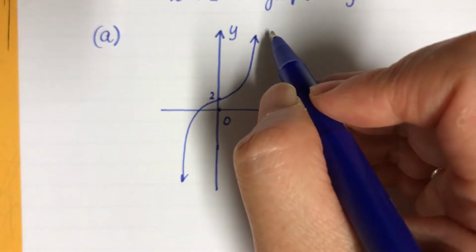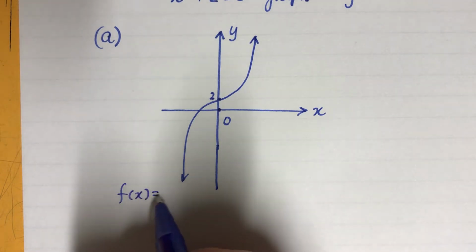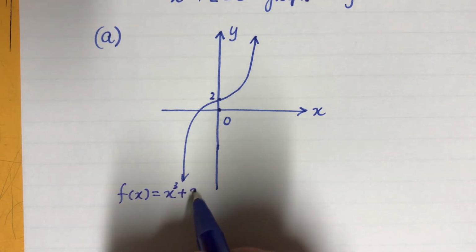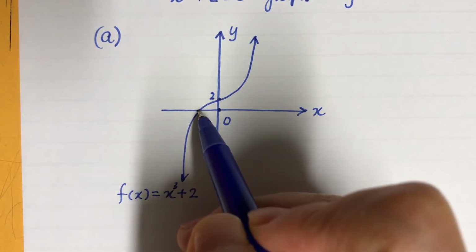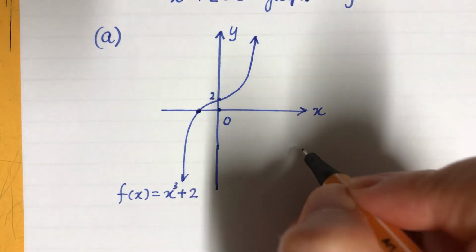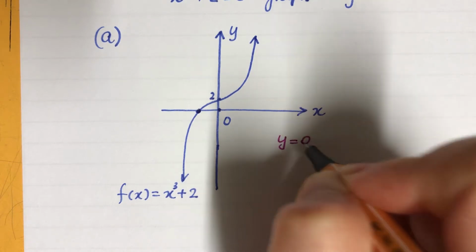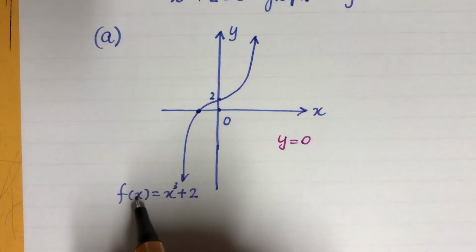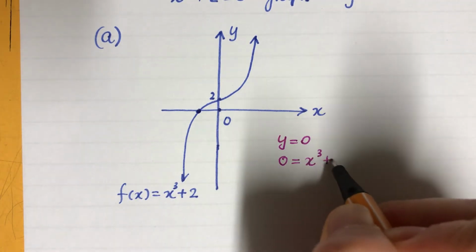So now I'm going to name this graph. What is it? f of x equals x cubed plus 2, because it pushed up. Now, because it pushed up, it's going to cut through the x-axis. So it'll be an x-intercept, wouldn't it? How do you find the x-intercept? We're going to make y equals 0, aren't we? But y is what? f of x. They're the same. So I'm going to put 0 equals x cubed plus 2.